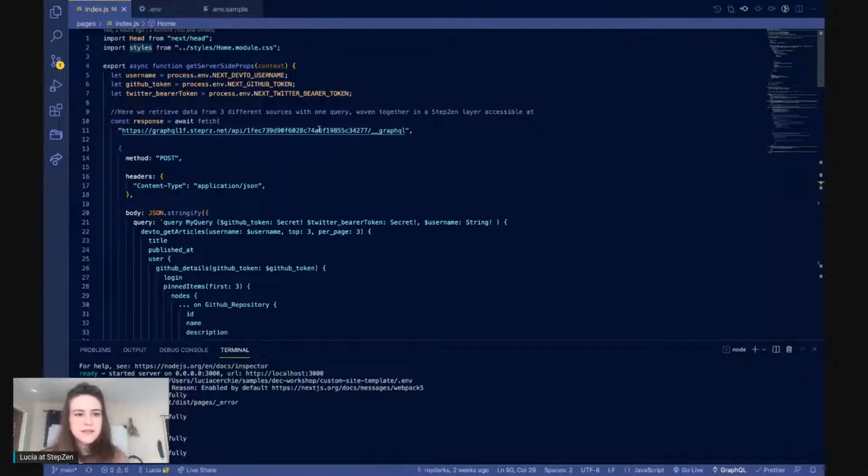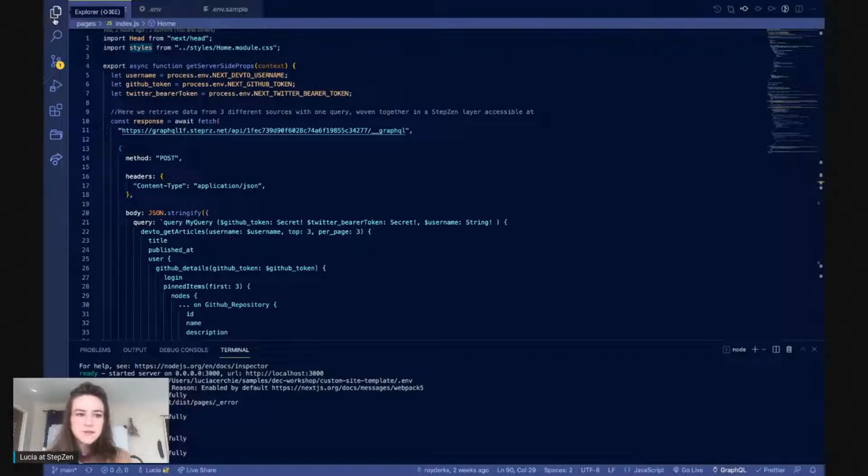Okay, so right away you're going to see this endpoint that I pointed out in the studio that we're pinging with fetch. Another thing I want to point out is that we've got these environment variables up here, and they are necessary to make this application work. We'll see them again later in the generator.